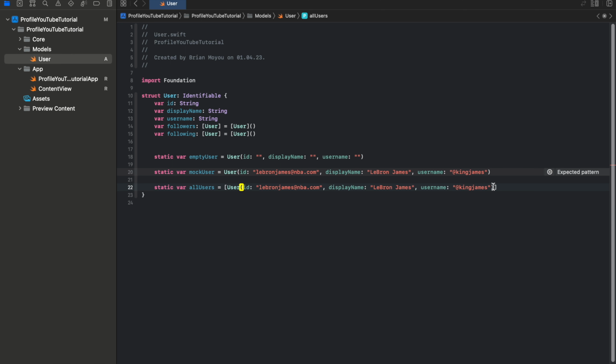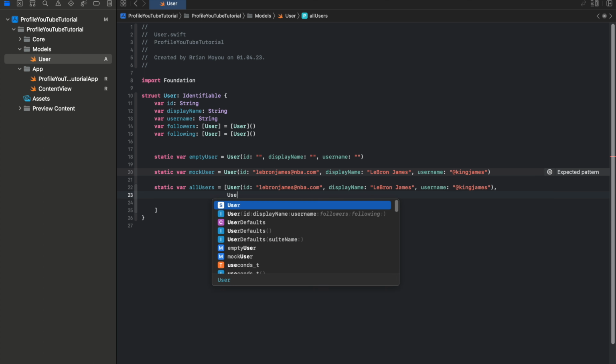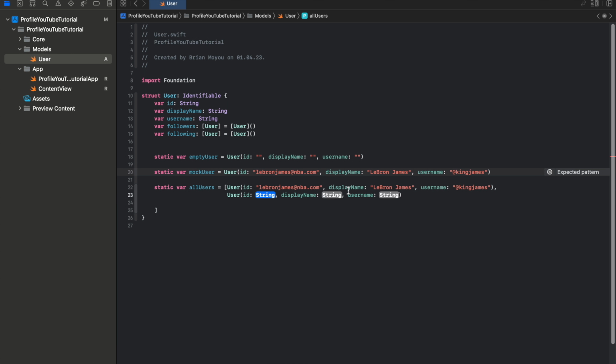The second user will probably be, I don't know, Anthony Davis. I'm a Lakers fan, if you haven't noticed. So I'll just say his ID will be Anthony Davis at NBA.com.